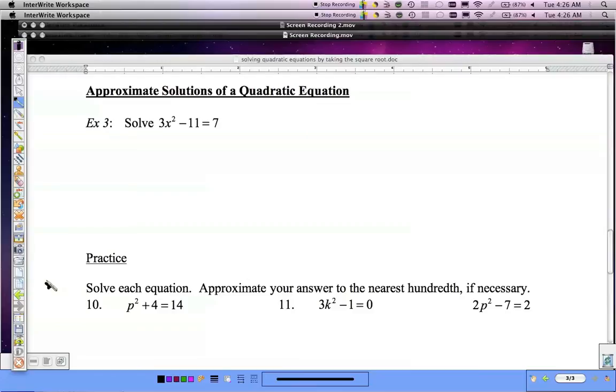Taking the square roots is going to work out to be a perfect square. So let's take a look at an example like that. And then in that case, we'll just have to take approximate solutions. And that's where you have to just simplify as much as possible. So we'll look at this first one.